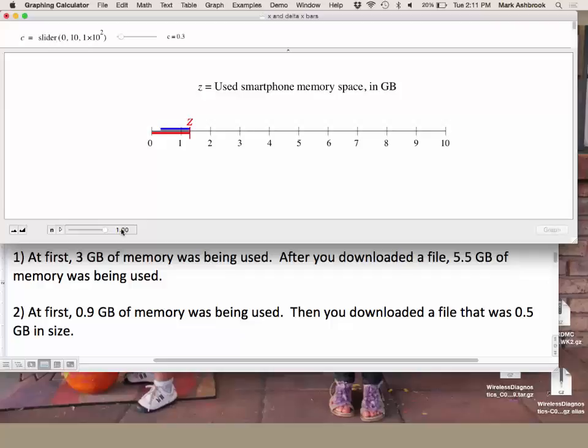Okay, so now I want you to get a partner, and I want you to verbalize, take a pause here. How is a value of Z different from a value of DZ? You get a partner, you're going to talk it out, and then you're going to write what you decide on. Talk it out, then write.